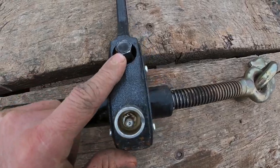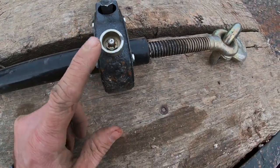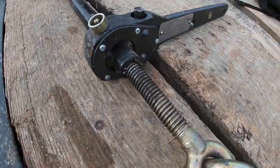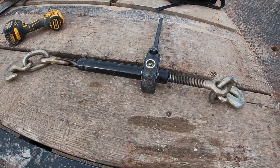They are driven by a worm gear that is operated by this. That's a size 14. They have a grease zert. Everything in here is all enclosed. Listen, I could talk all day about these things, but let me just show you a couple things I like about it, okay?